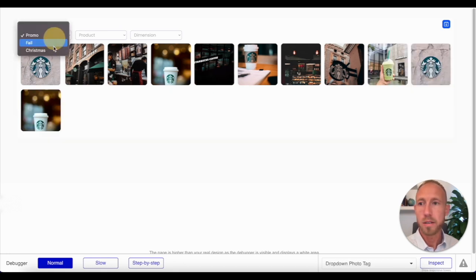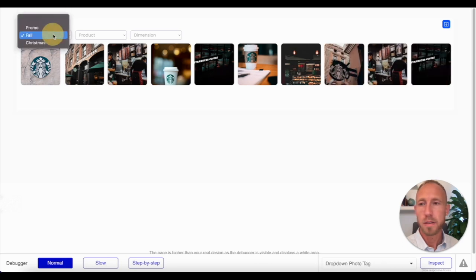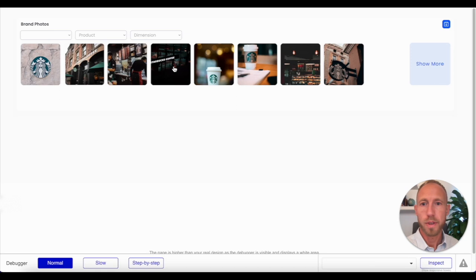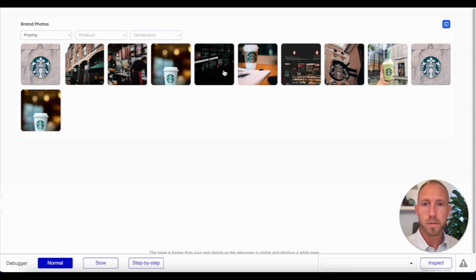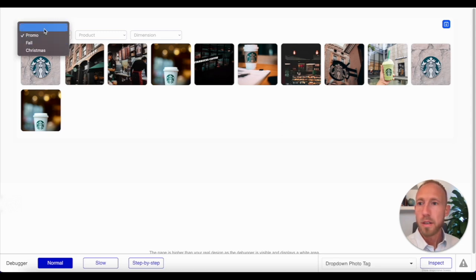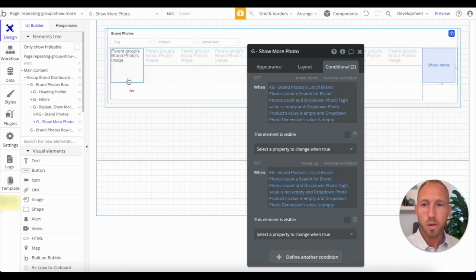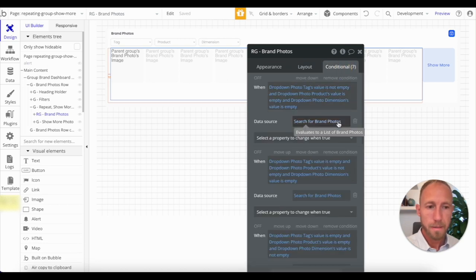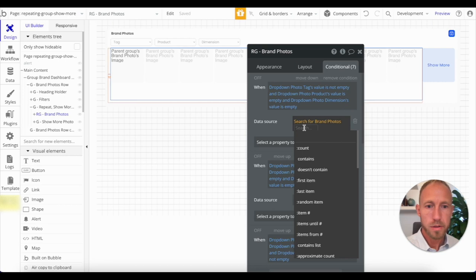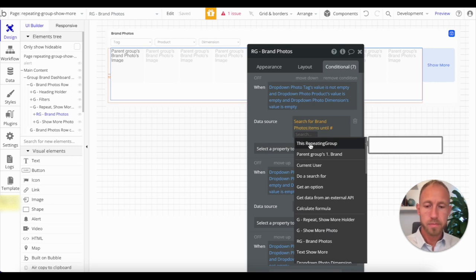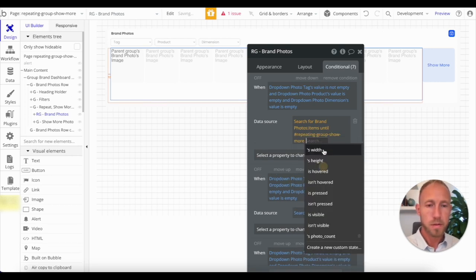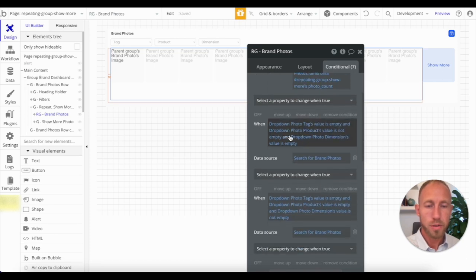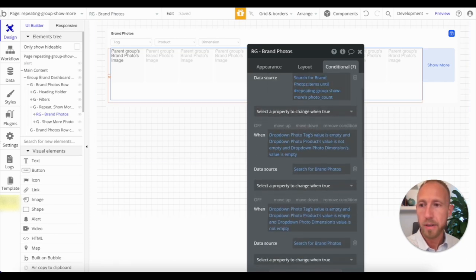And then our tag one, we have this promo here, and it's kind of 1, 2, 3, 4, 5, 6, 7, 8. So, let's see, let's double check over on. Oh yeah. One thing that we'll need to do, and I'm just going to show off this once, is we still need the items until this photo count. Kudos to anyone who caught that. I'm just going to pause and add that to everything.